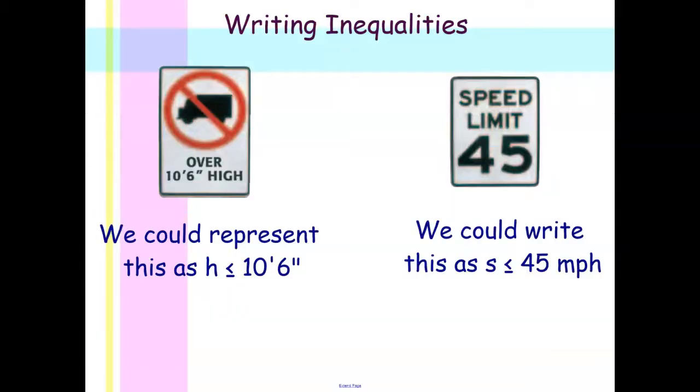All right, so back to those examples before, we can actually represent them as inequalities. I could use a variable to represent height: h is less than 10 foot 6 inches. I could use s for speed: speed is less than or equal to 45 miles an hour. Sorry, that was a less than or equal to symbol there.